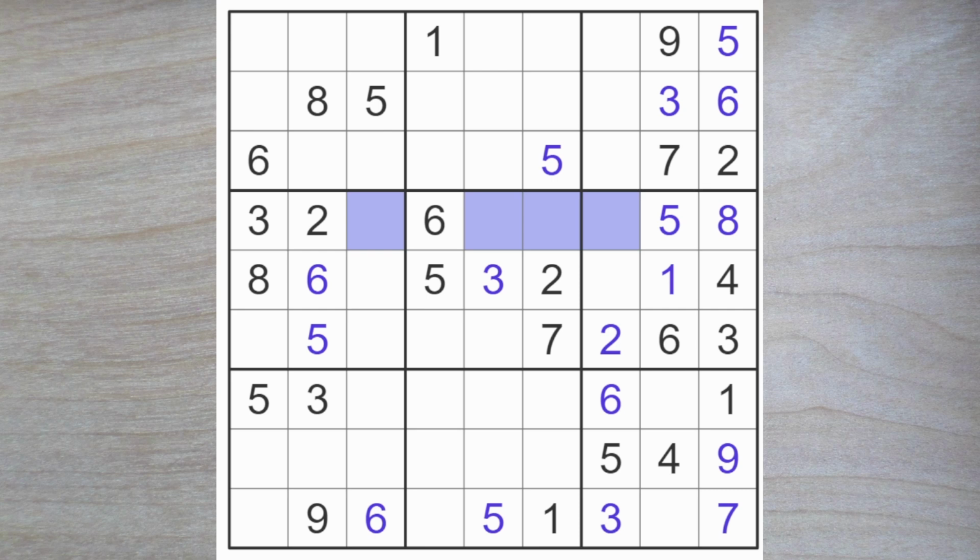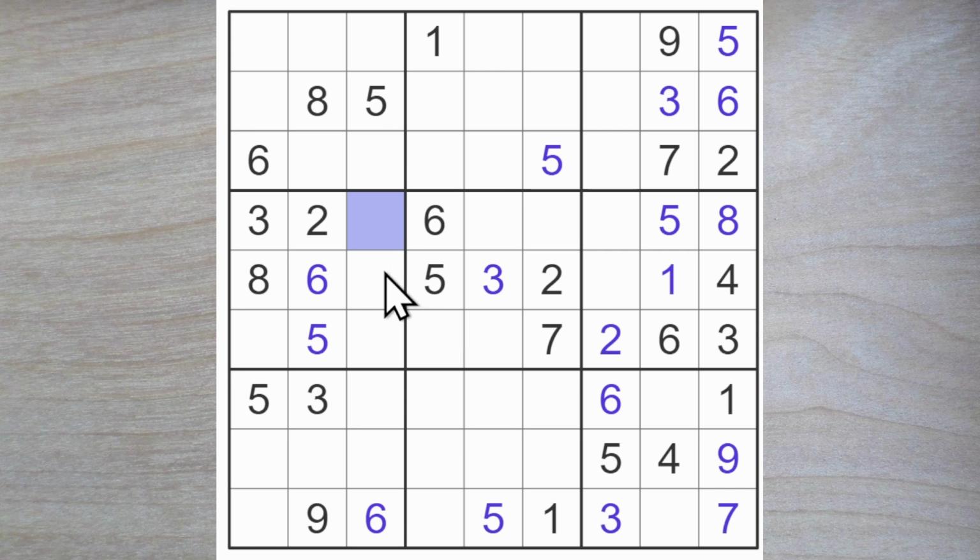Just in case I've never explained this before, but I know that I have. The reason this can't be a 7, 9 is that these must be a 7, 9. If one of these was a 7 or a 9, then we would have a unique rectangle issue and the puzzle would have more than one solution. And we've never seen a non-unique solution to a websudoku.com puzzle. Generally speaking, a puzzle with more than one solution would be invalid. So we can safely assume that this is not a 7, 9.